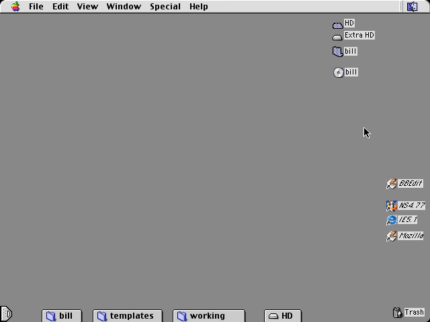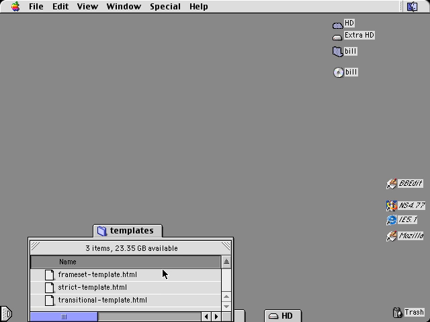Now that we've learned the overall structure of an HTML document, let's go ahead and create one. For this purpose, I've created some templates that I've put on the CD-ROM for you. I always work from templates. I hate typing all that extra stuff every time.